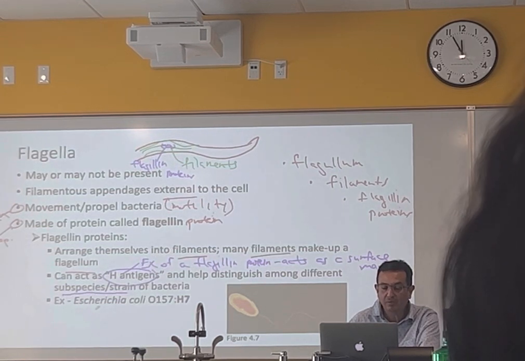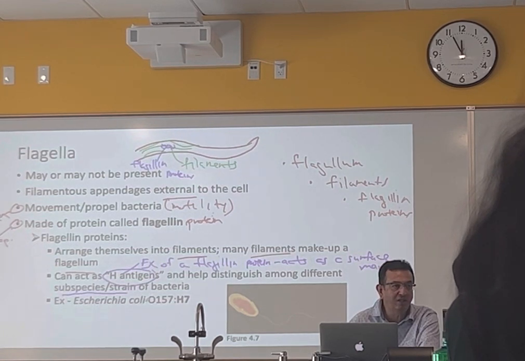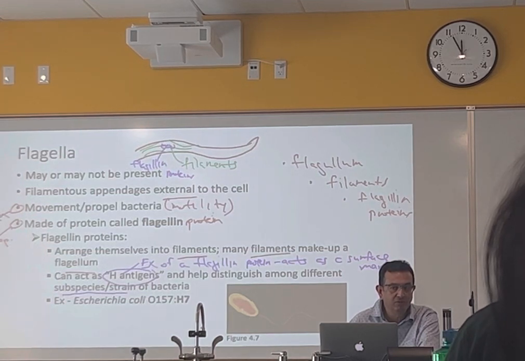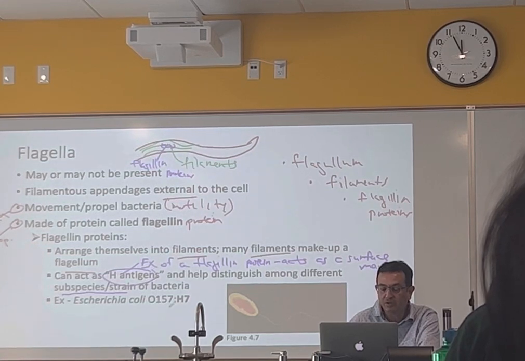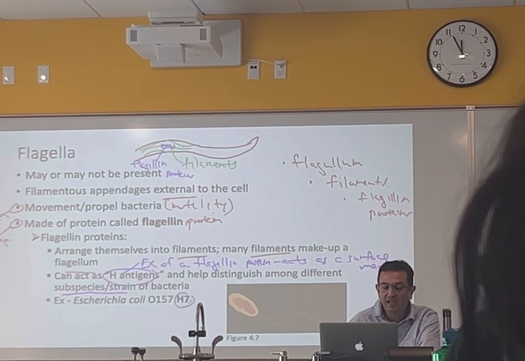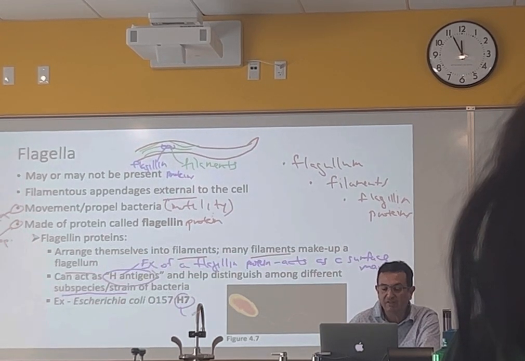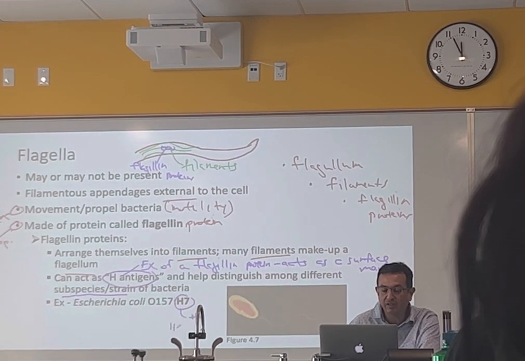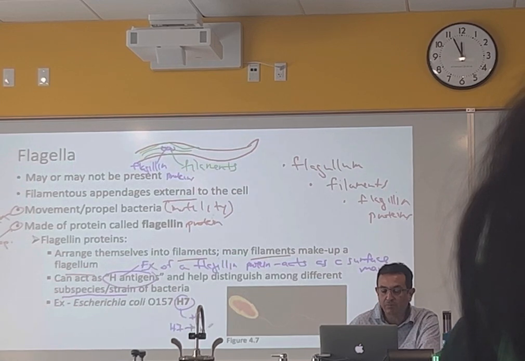So remember this guy, the E. coli O157H7? You know it has letters and numbers, so you know it is a strain, right? It's not just regular E. coli in the colon, because that was called what? The E. coli in the colon? Normal microbiota, right? This is bad because it's a strain. I know it's a strain because it has letters and numbers. But this H7 is telling me this is a type of flagellum protein, the H7 type of flagellum protein.